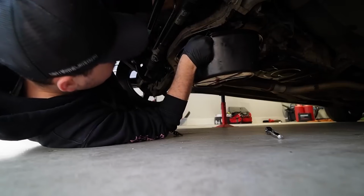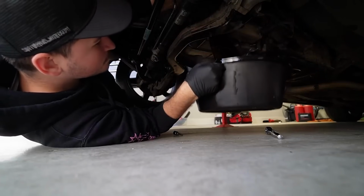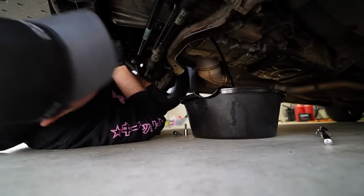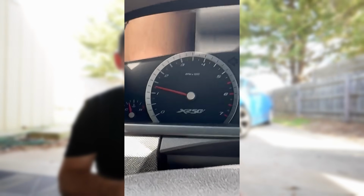So I've got a basically fully rebuilt transmission with new oil, new everything else as well. New seals, new clutch packs, and a new input shaft. However, it still has a standard torque converter in it and it is still slipping. So to this day, it still does have torque converter shudder, which is one of the most annoying things.